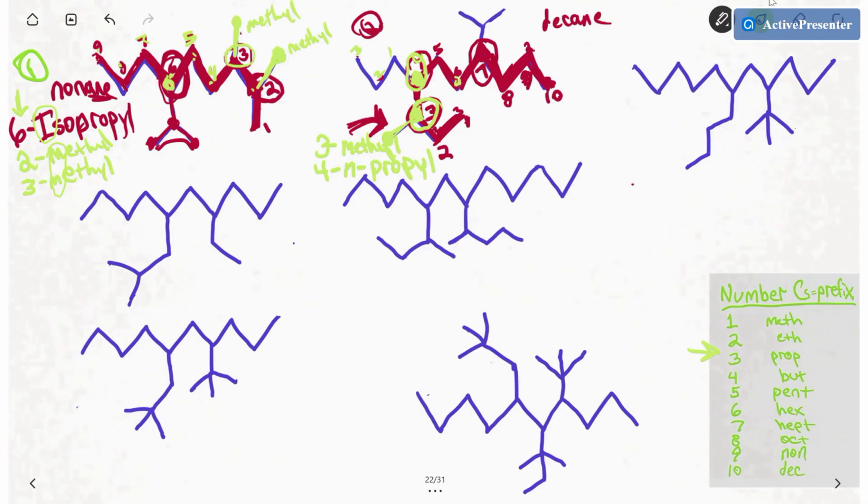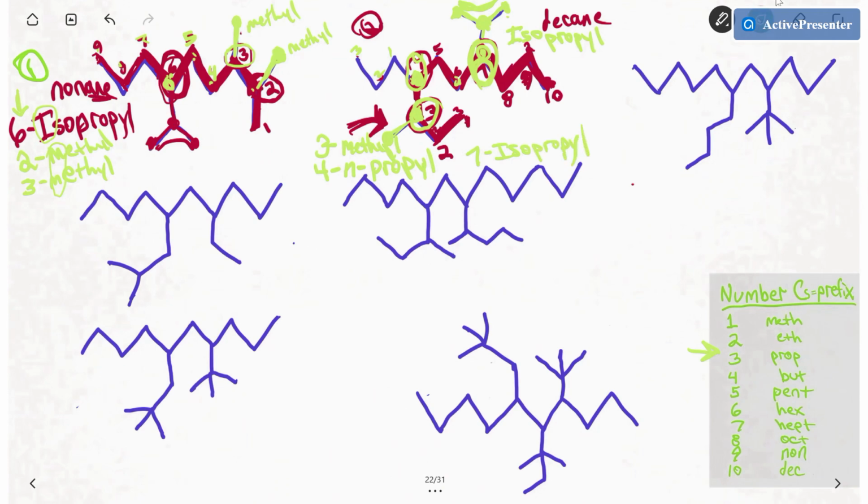All right, now let's move on down the parent chain. Nothing at 5, nothing at 6, but up here at 7 is another connecting carbon, and this comes out and splits into 2 symmetrical other carbons with a total of 3 carbons, because we have the attaching carbon and then the 2 carbons that split out like a mermaid's tail, right? So we know it's going to be iso, and since it's a total of 3 carbons in that substituent, propyl. And that's going to happen at this carbon 7 on the parent chain, so that's going to be 7-isopropyl.